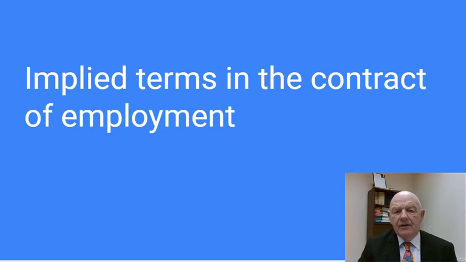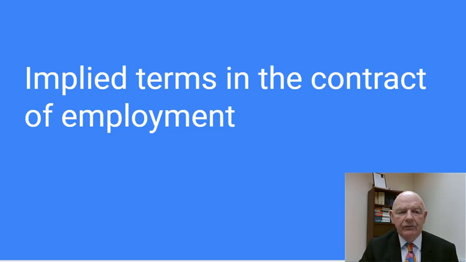In this video, I'm going to take a look at the implied terms in the contract of employment. So in the employment contract, you're going to get, or should get, a written statement of terms of employment. That written statement is going to contain express terms, in other words, terms that are expressly agreed between you and the employer, and they're going to be set out in writing. However, there's also going to be implied terms in a contract of employment in Ireland. And in this video, I'm going to take a look at how they can arise and what they are.